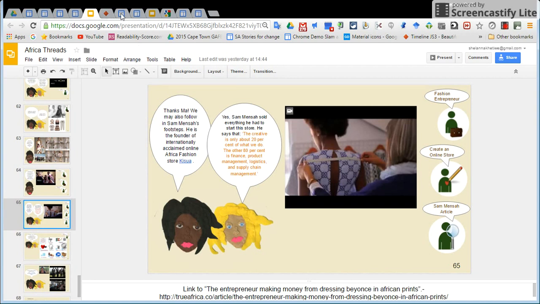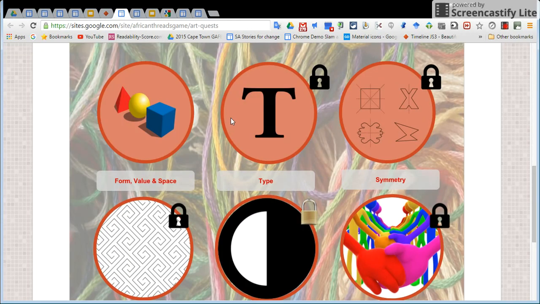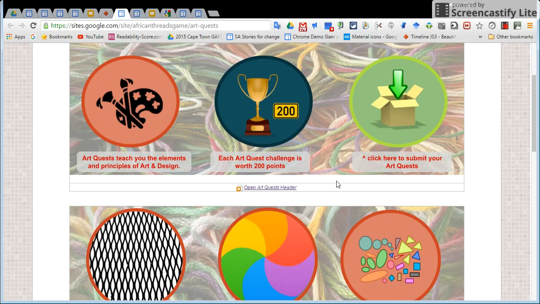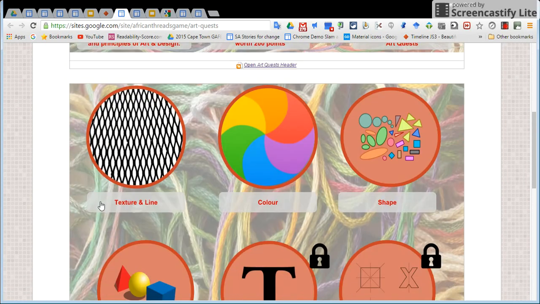The students then learn a variety of quests. So for example, there's the art quest throughout the game, and this teaches them the language of art, which is a universal language: texture and line. So the game does have a global feel, although it is specifically based on South African culture. So the students learn how to understand texture, line, color, and they can apply this knowledge to any artwork in the world and develop their knowledge of art.